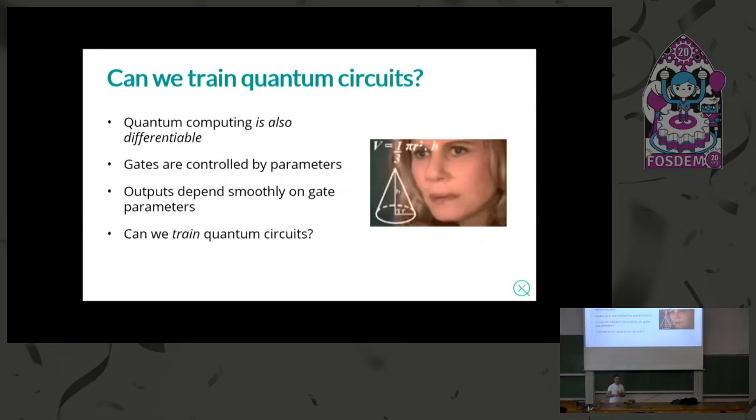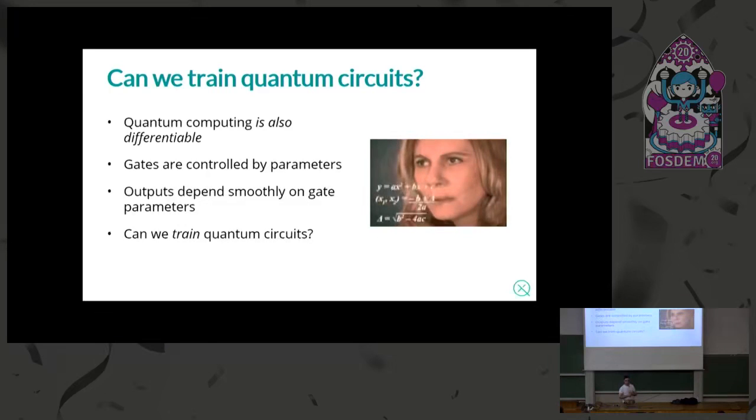It turns out quantum computing is also differentiable. So you have a small quantum circuit which is controlled by quantum gates. These quantum gates take classical parameters. You perform a quantum computation on the hardware, and then you perform a quantum measurement at the end. And from these quantum measurements, you can compute measurement statistics. So you can measure certain quantum observables and take expectation values or variances. And these things are deterministic. If you put in the same parameters to this quantum circuit, you get the same output.